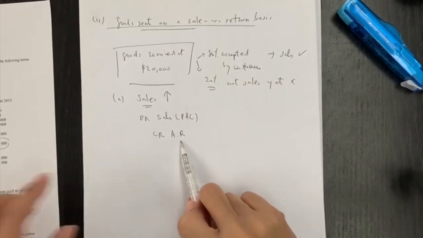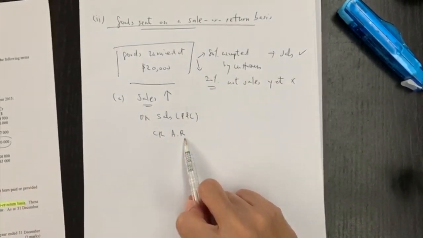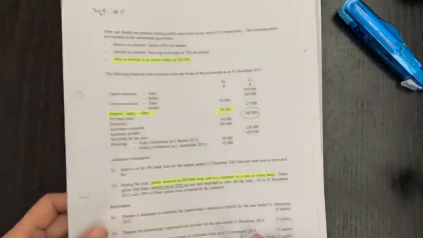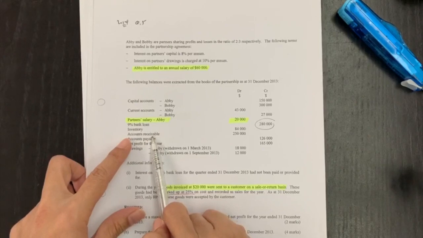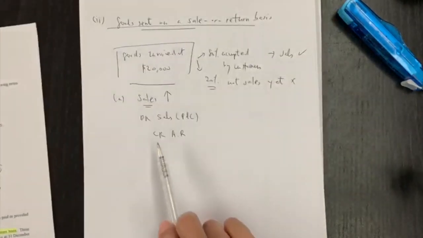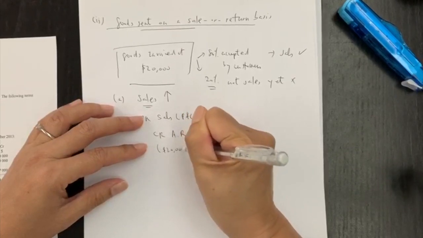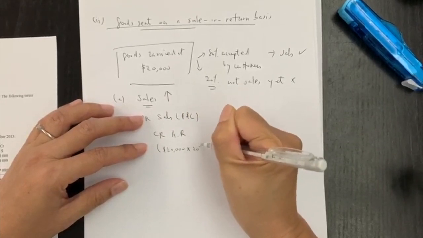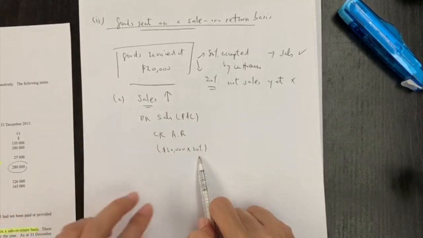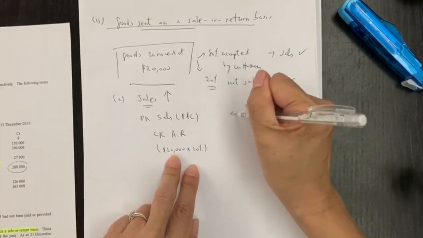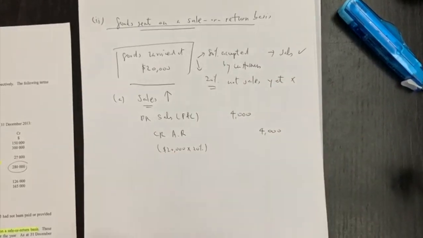And don't worry about this. Accounts receivable, same as trade receivable, same as debtors. You just follow the name given to you in the DSE question. Here it is accounts receivable, so we follow and use accounts receivable. Okay, what is the calculation? So that would be 20,000 times 20%. So this 20% should not be counted as sales. So okay, if you use a calculator, that would be 4,000.